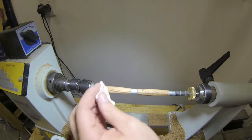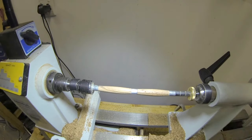So one thing to note, don't touch this with your fingers after you've actually done that. Oils in your fingers will just end up going back into the grain again, and that's not ideal because you're going to notice the difference in the finish.